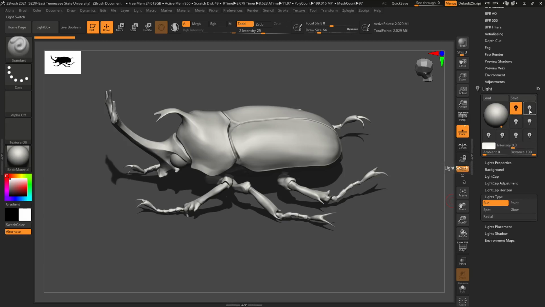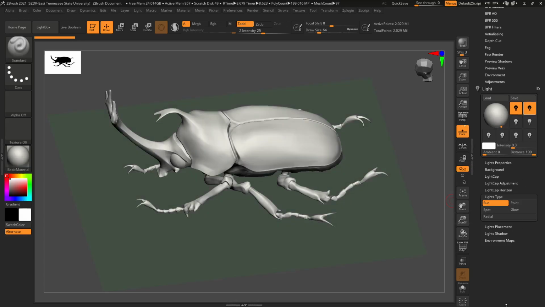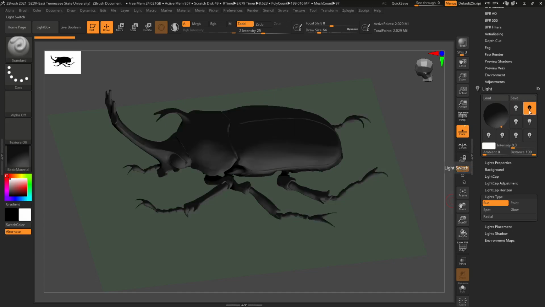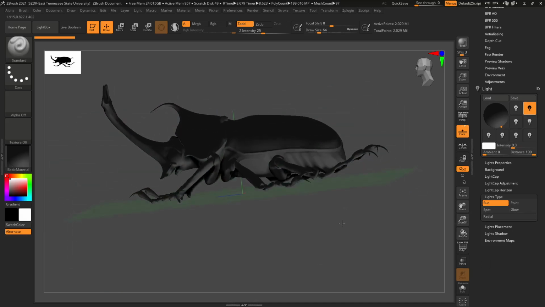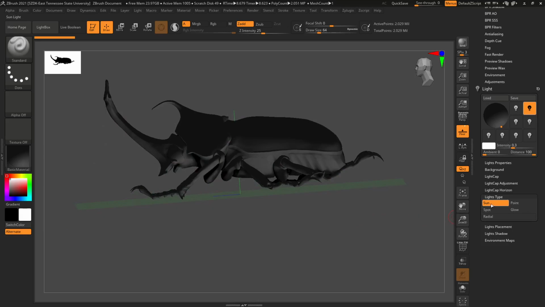Now, click on the second light here. When you first click, it just indicates where the light is, but it's not on yet. So now to turn it on, you have to click one more time. Now, it would be better if you turn off the first one so that we can see how this light really lit. So it's lit right around there from the bottom, and the light type is set to sun.